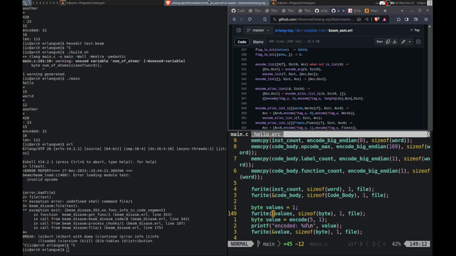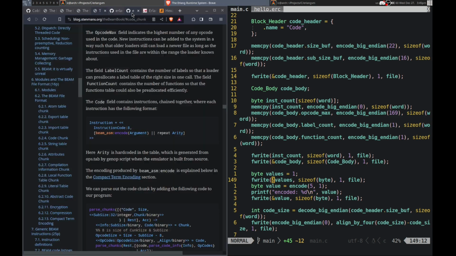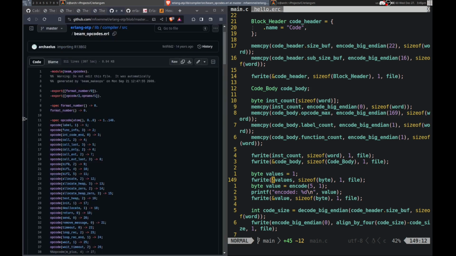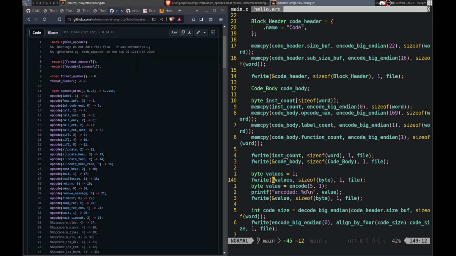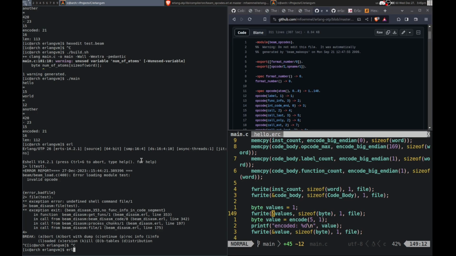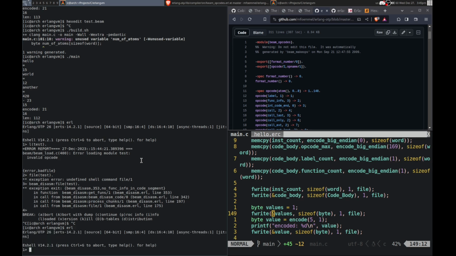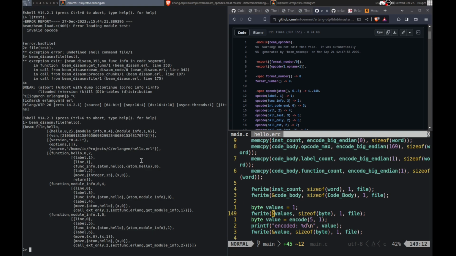So now we need function info. So what is that? That is one of these, right? Let's see, where is it? It was in here, wasn't it? Func info, yeah. So we need to write one of those. So where does that go, actually? So do this as in file. That is not right. File and, alright, so func info goes after the first label, so I can put that in there. And it has atom hello, atom module, alright.